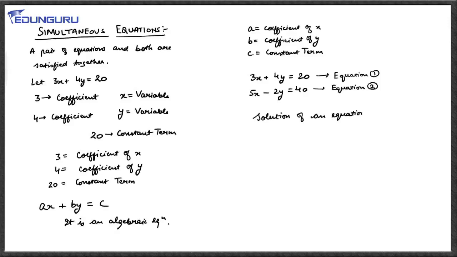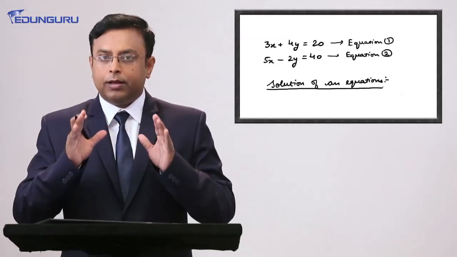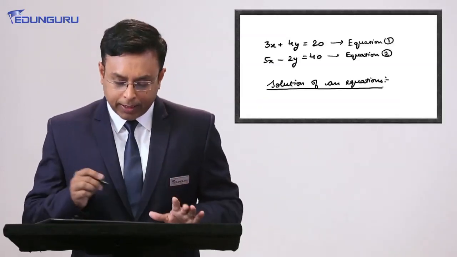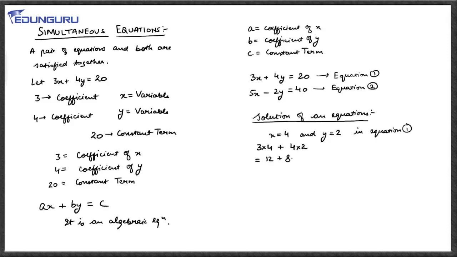What do we mean by the solution of an equation? We have been doing equations for quite a few years, so let me give you a solution and then you think over whether we can solve this or not. Let's put x equal to 4 and y equal to 2. Because x equals 4, 3x becomes 3 into 4; and 4 into y is 4 into 2. So the left hand side becomes 3 into 4 plus 4 into 2 — that is 12 plus 8 — and that is 20.